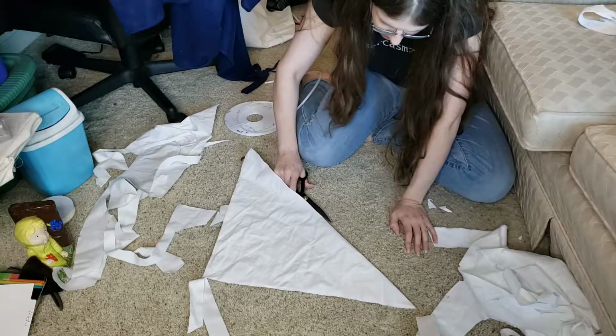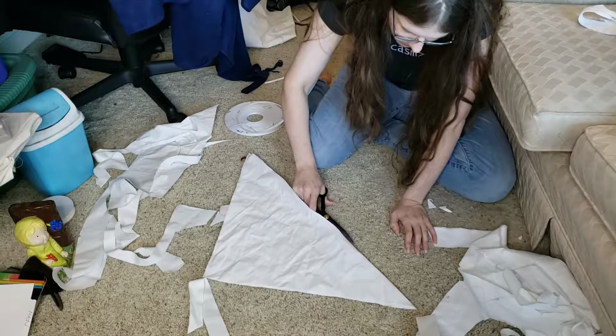But this way you get a good continuous string of bias tape instead of trying to piece it together as you go.